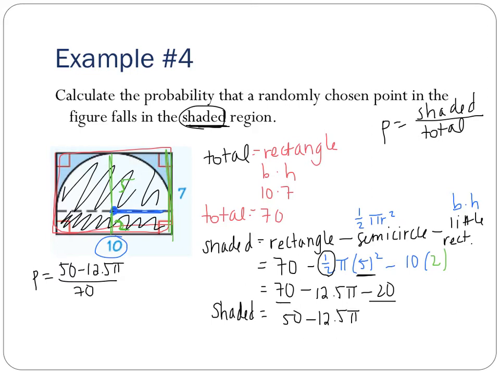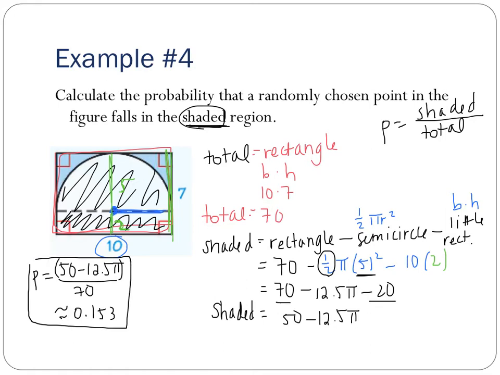So I'm going to suggest that you right now plug this into your calculator and see what this turns out to be. One word of warning when you're putting this into the calculator, you need to make sure that you keep that numerator in parentheses. It's probably a good idea just to put the denominator in parentheses also. So I did this for you, and I got a probability of 0.153.